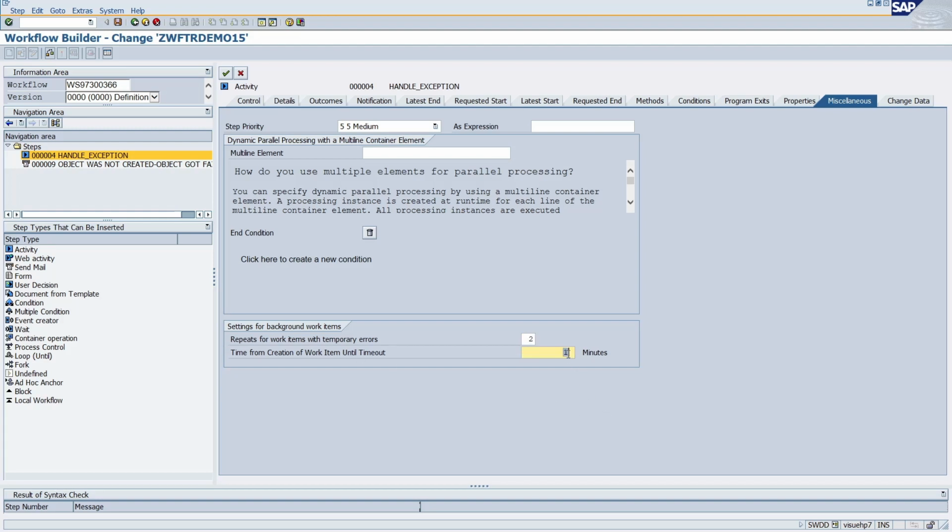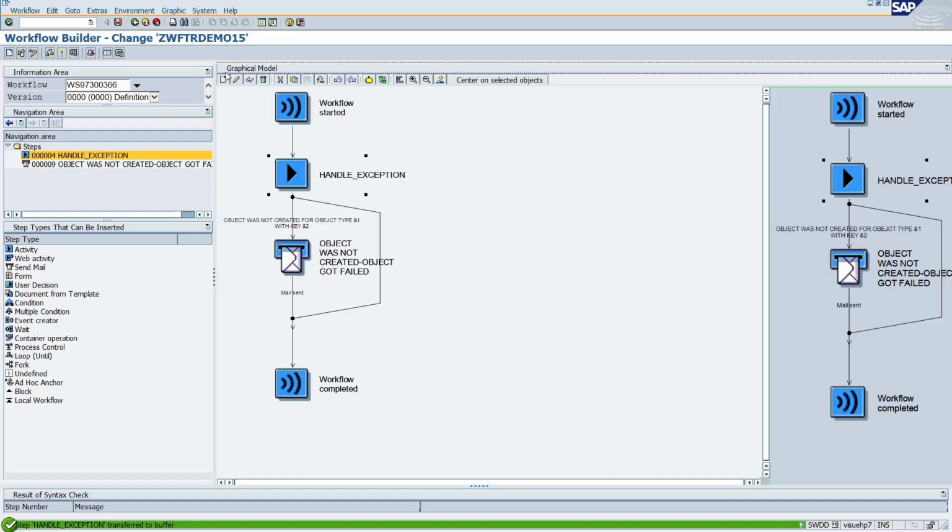Then each repetition should be after how many minutes? Let's suppose once the error comes, then the first attempt is repeated, then again after 1 minute, the second attempt will be repeated, like that. Once it does all the repeats and still the error comes, then it will go through this modeled step, whatever steps you have modeled in that way.